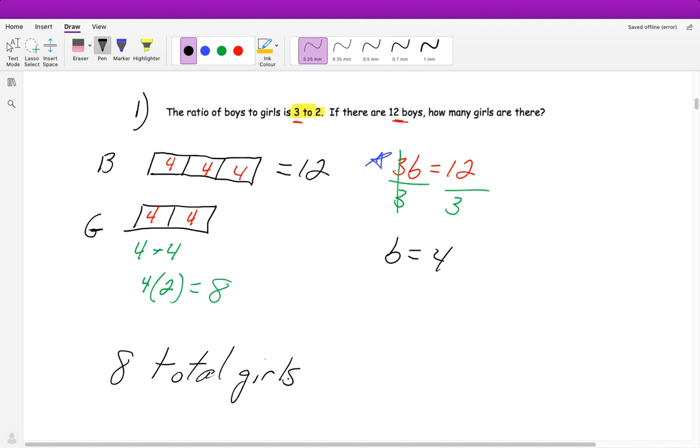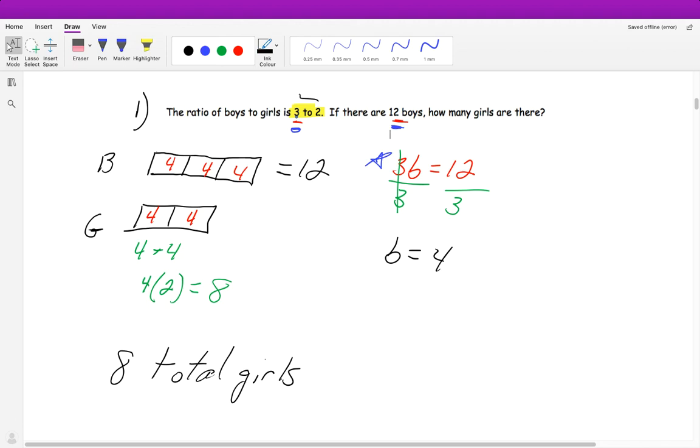All right, so you see, when I was choosing to do the tape diagram for this, I saw that one, my ratio was small, meaning I can draw it. And then the other thing I saw was that I would be easily able to divide this total boys by my boys, my ratio. If this ratio said 5, maybe I wouldn't do that, and I'll explain that on the next problem. All right, so let's go ahead and go to the next problem where we're going to set it up using a proportion.